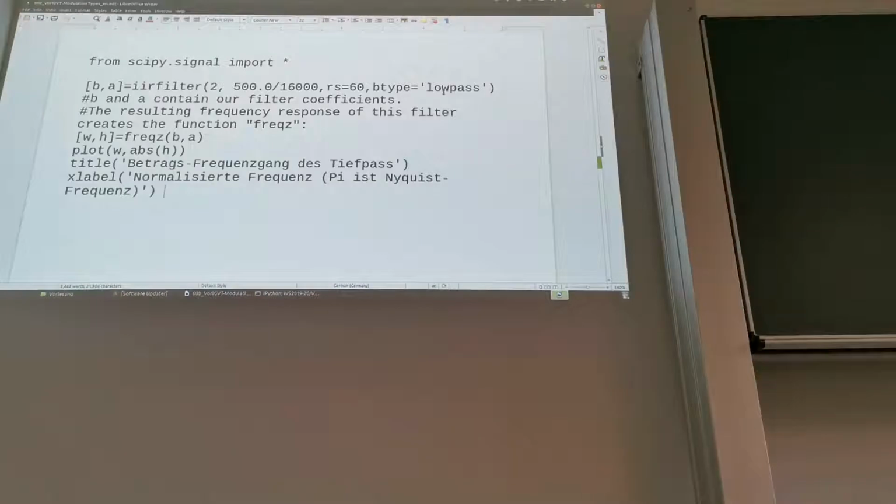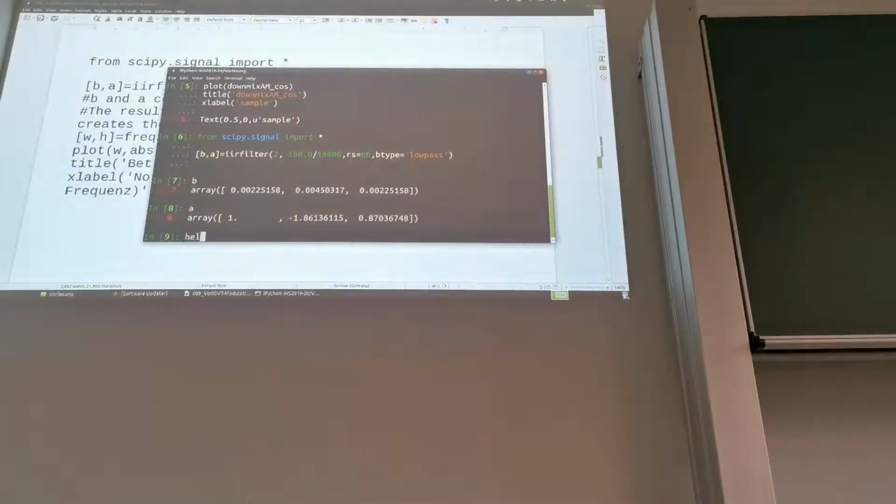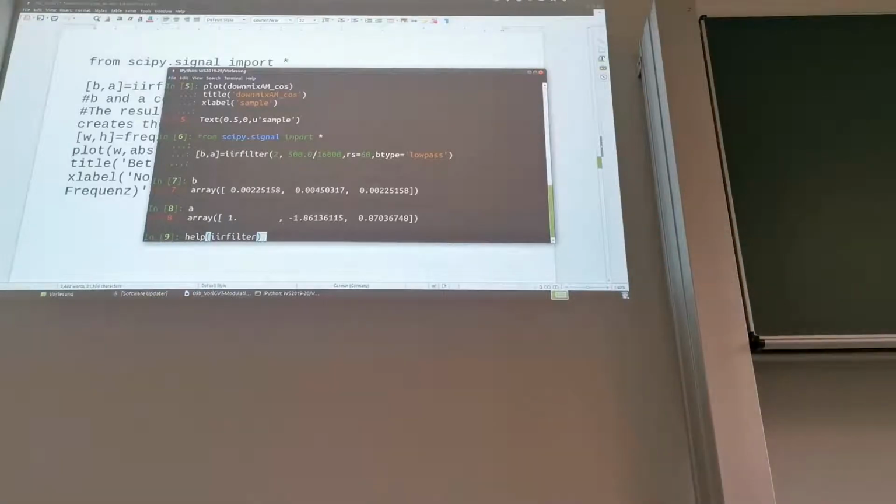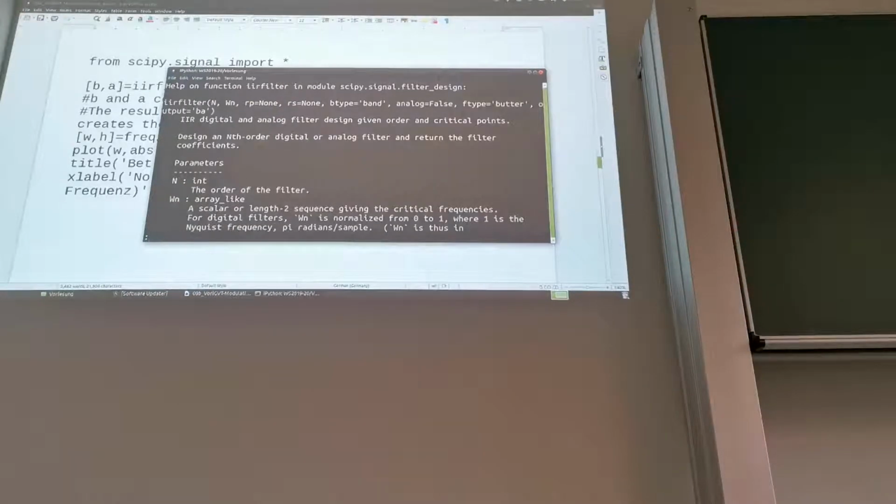Actually, we can see it when we look at the help function. You can type help IIR filter. Do you know this help function? Yes. I find this very practical actually. So then you actually get the different possibilities. So here you can see F-type, B-type. Here's the B-type. So this is what we're using here.